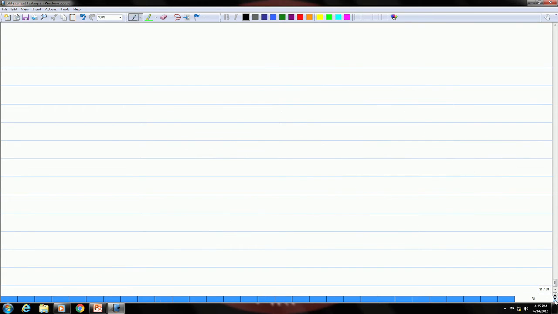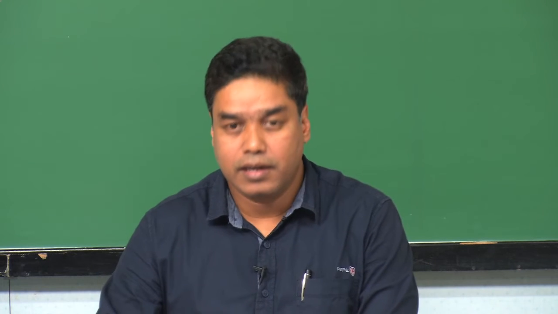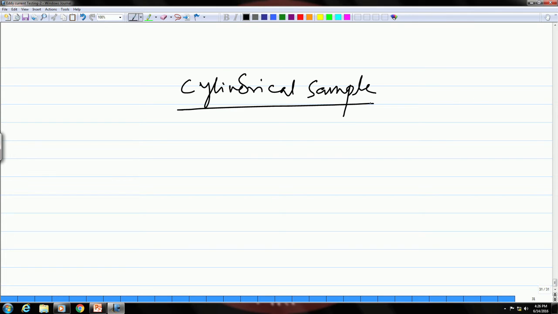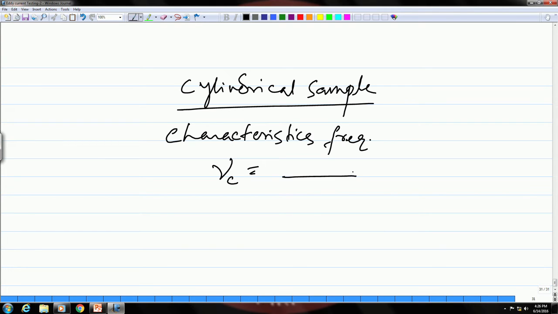Now, the question is, how do you select the test frequency when you are doing the testing. Okay. So, that would depend on what kind of part you have and what exactly you want to do. For example, if you have a cylindrical sample, in this case a characteristic frequency can be defined first. Let us call that nu c, which would depend on the dimensions of the part and its magnetic and electrical properties in this fashion.